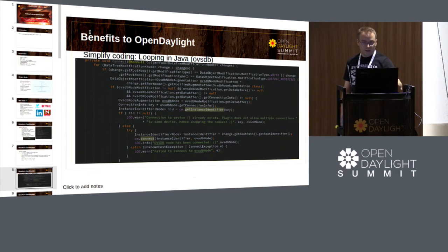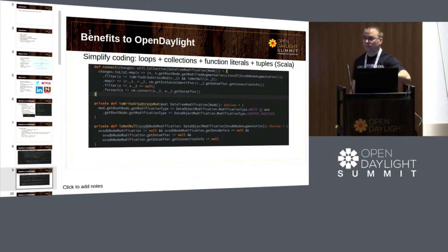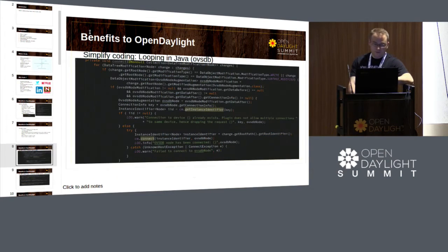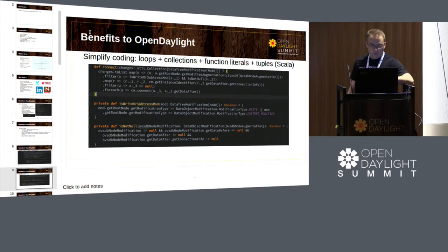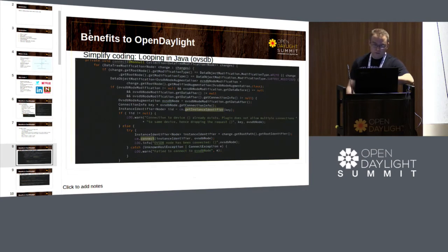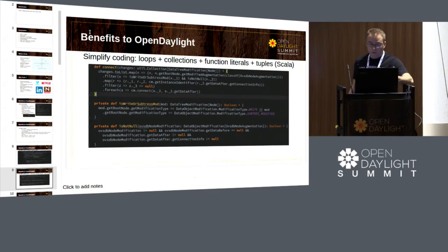So basically it just connects a bunch of nodes that have been changed, and then it invokes the connect function on those. So this is the Scala equivalent. As we can see, first of all, there's 3 functions. By the way, I did this in 10 minutes, so there's probably a way to make it even more concise. But we can see the connect function passed from this to this. So 1, 2, 3, 4, 5 lines of code to all of this. I don't know about you, but I think this to me is simpler.